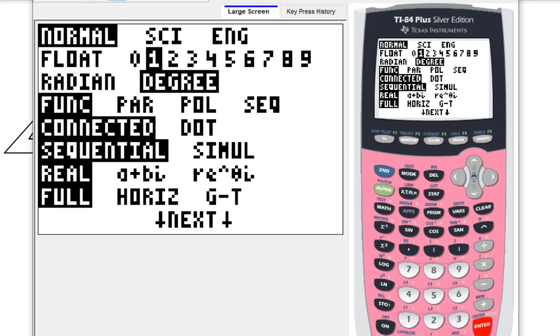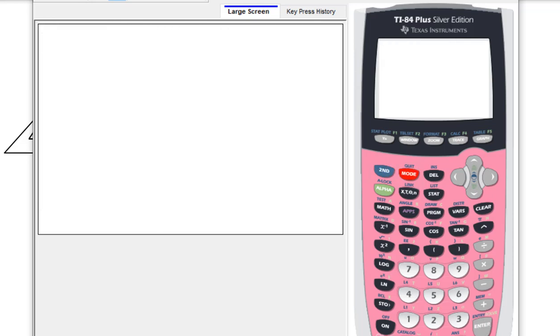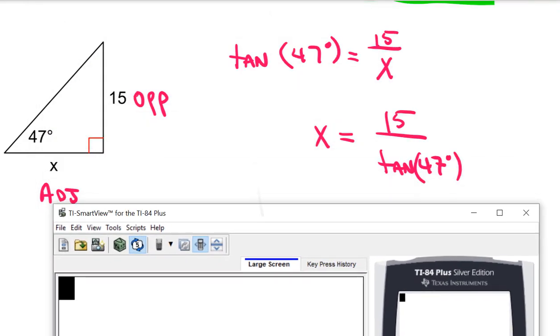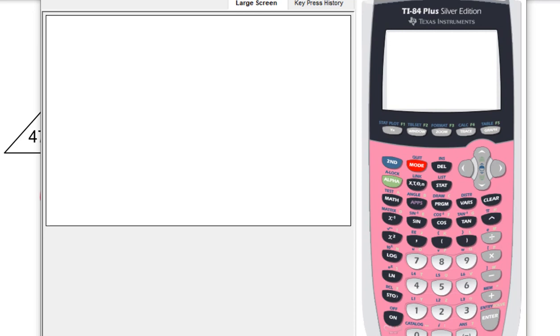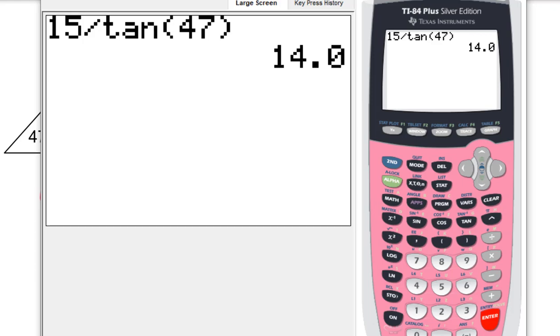So just be aware that that's how you can use your graphing calculator to do that rounding for you, or you could just leave it on float. Your choice, but we're going to make this as easy as possible for us. So once we have that set up, our calculator set up correctly, we're going to go to the home screen. So I hit the second button and then mode. From here, now my trig function that I had to work with was tangent of 47. So I'm going to do 15, so a couple options here. Option number one, just type it straight across. So you're going to type in 15 divided by and then tangent, so you're going to hit the tangent button, and then our angle was 47. Now since we're in degrees, we do not have to worry about hitting a degree symbol or anything like that. So we'll just simply type that in, boom, and we get 14.0.